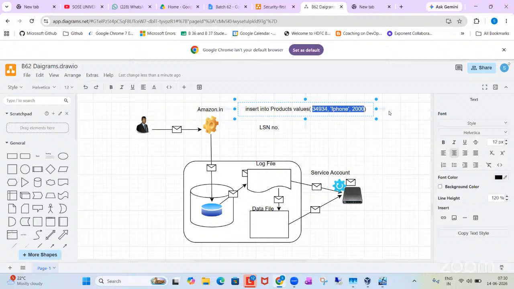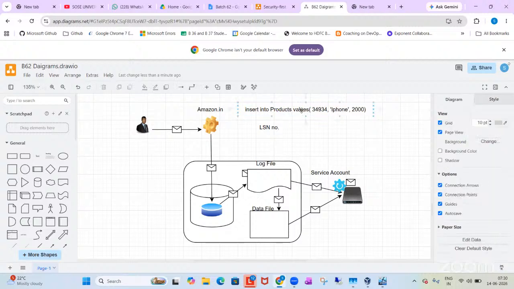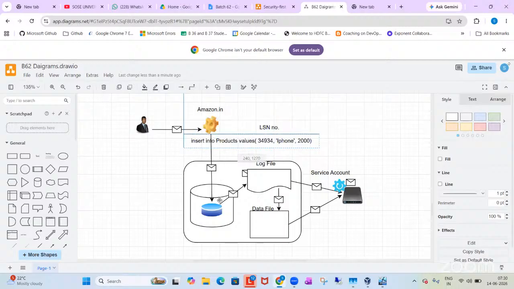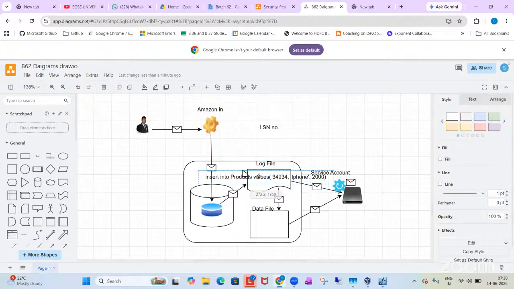Now listen carefully. Every transaction from the application will go to the log file first, because this is the default behavior. The log file is a temporary area. Every transaction will have two states: committed and uncommitted. Easy, guys, don't worry. Just try to understand these basic lines. Very easy. Every transaction will be in a committed state or an uncommitted state.